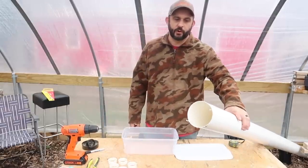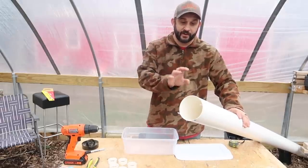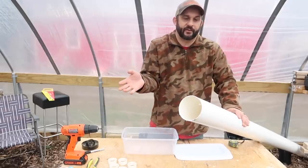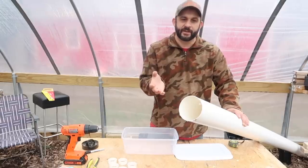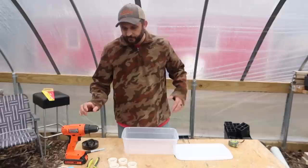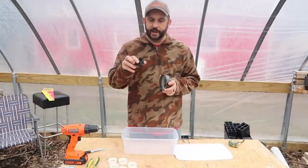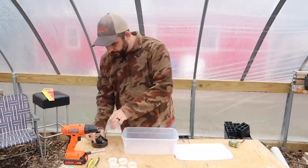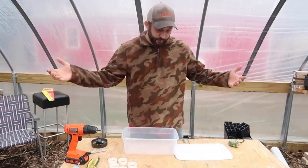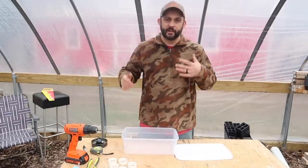We're also going to need some 4 inch PVC pipe. PVC pipe can be pretty expensive when you start to get into this bigger stuff. So this is sewer pipe, which is a lot less expensive. Cost me $10.50 for a 10-foot piece of it, so about $1 a foot, which is pretty good. As far as tools, we're going to need 2 different hole saws, a 4-inch hole saw and a 2-inch hole saw, a hot glue gun, and then our drill, a tape measure and a Sharpie. So not a whole lot to this. Let's go ahead and get started.